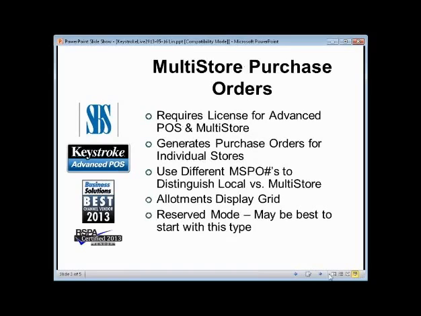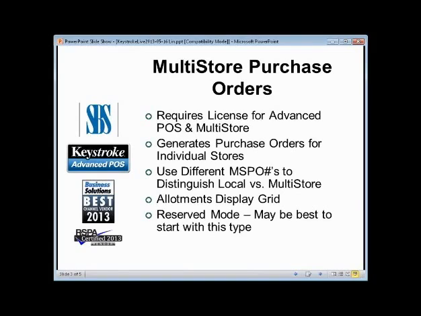So let's give a little background on multi-store purchase orders. First of all, it requires a Keystroke license for advanced POS and multi-store at the location that you're going to be creating these multi-store purchase orders. You don't have to have advanced at every store, but you do need to have advanced to be able to use the multi-store purchase orders.